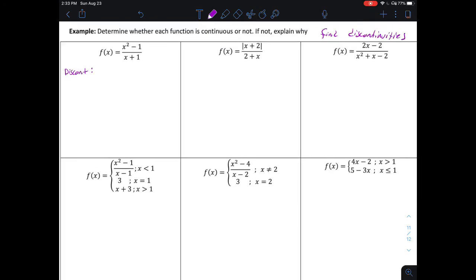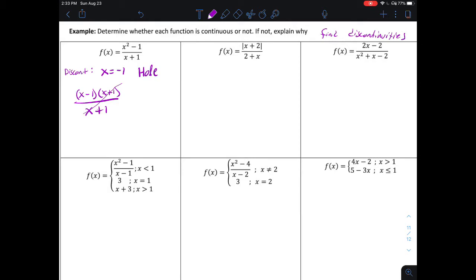So look here at the problem up here on the top left-hand corner, and I figure out the value of x that makes the denominator 0, and that's going to be at x equals -1. Now to figure out the kind of discontinuity, I would need to fully factor the problem and see what happens. So I can factor that numerator to x minus 1 times x plus 1, and the denominator stays x plus 1. The fact that I can cancel out the two x plus 1s means that that discontinuity at x equals -1 is a hole.